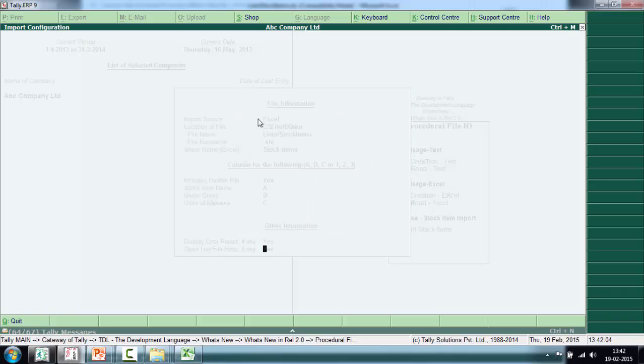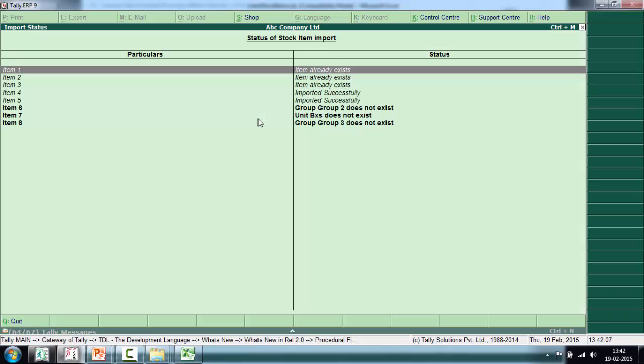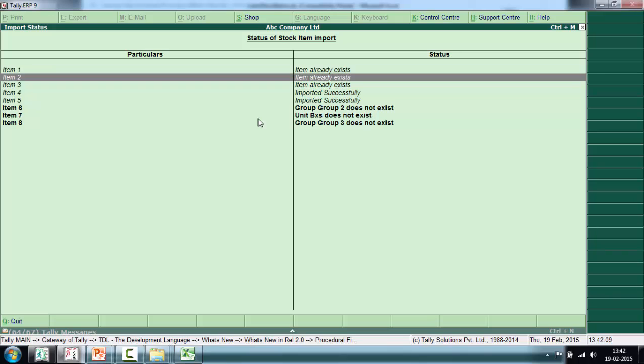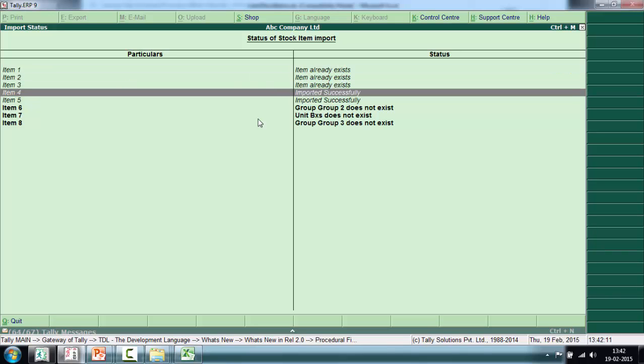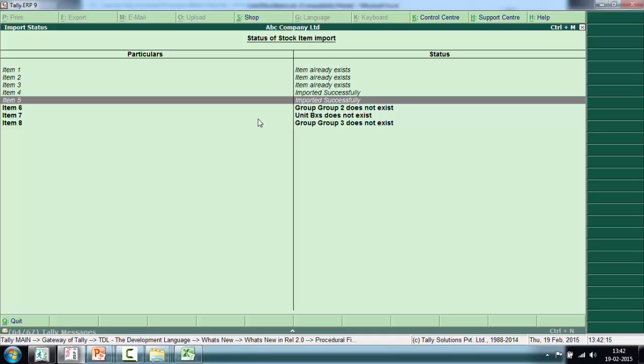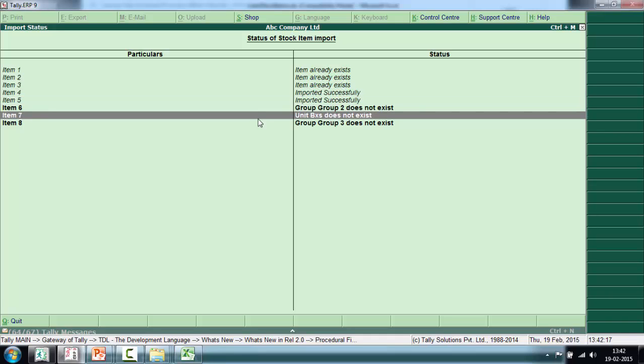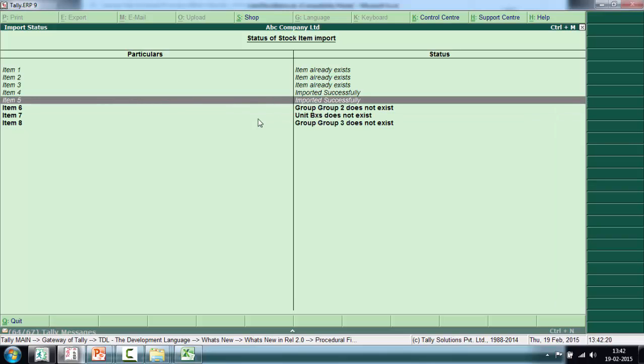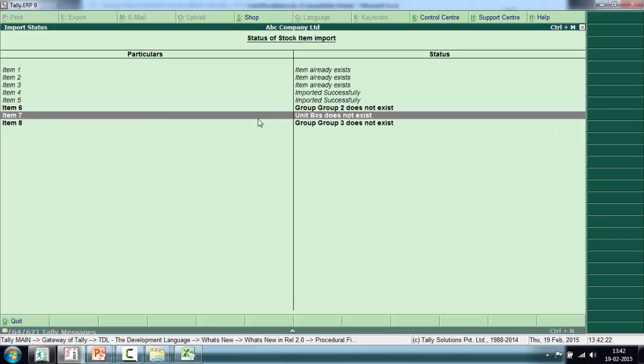And here you will notice now items already exist. Item 4 has been imported successfully. Item 5 has been imported successfully. 6, 7 and 8 have some problems which have been notified here. So let me show you this code.